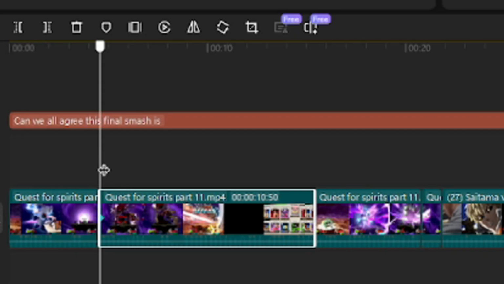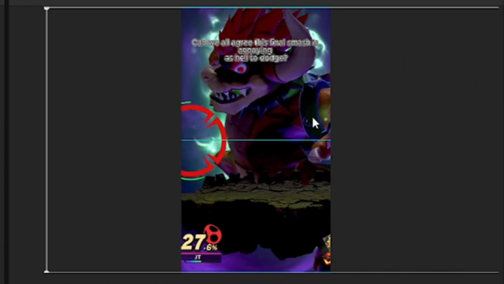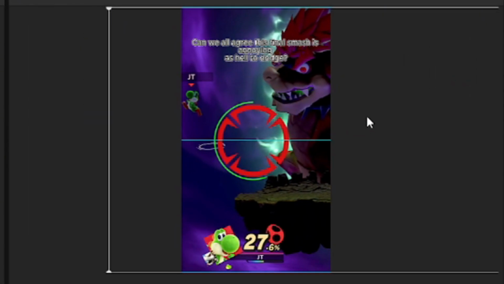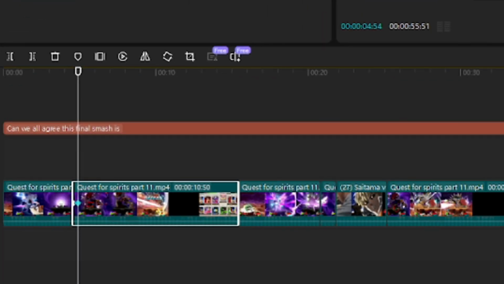When you start getting to the areas of the video where you're trying to follow whatever it is that you want to follow, you can place the secondary keyframe here, and from there you can start to slowly move the video over so that you can keep track of what you're trying to keep track of. In this clip, I'm trying to keep track of Yoshi here, since that's the character I was playing as in Smash, and obviously people are not going to know what's going on if they can't see exactly where I'm going. So we're just going to keep doing that.